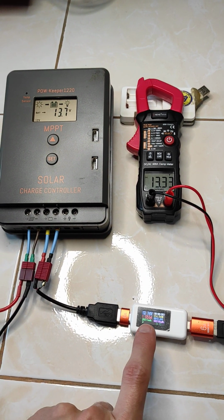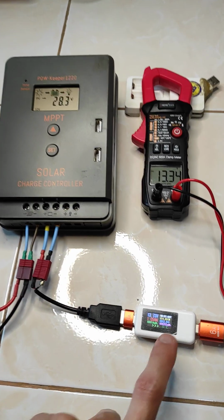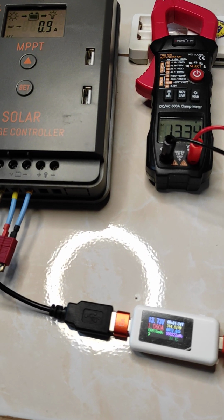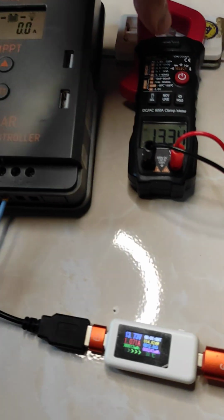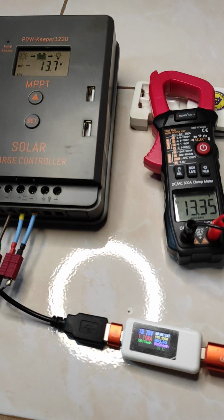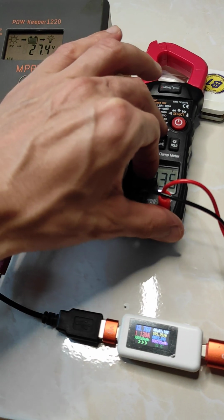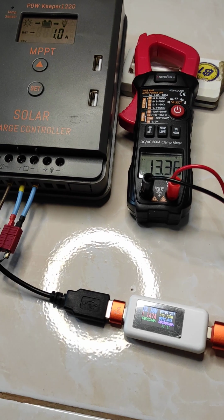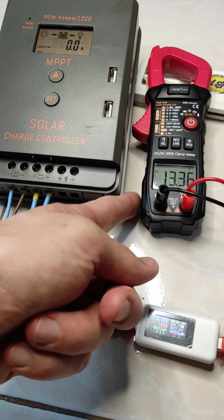So now you can see it's like 1 amp or 14 watts. The time here, go maybe a little bit closer, so it's easier to see. Yes, still everything visible. Let me take this closer. Like this. So now we have to wait 4 minutes. It's now 1 minute 25.